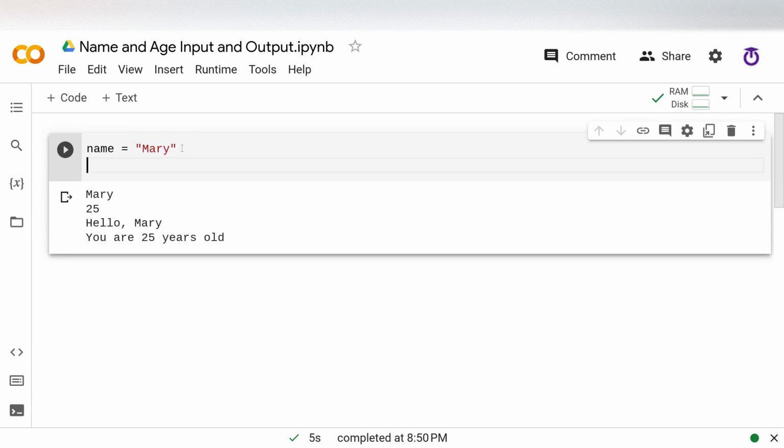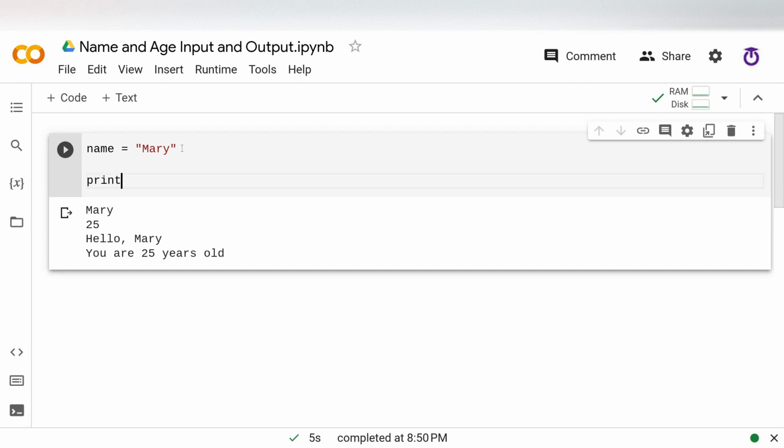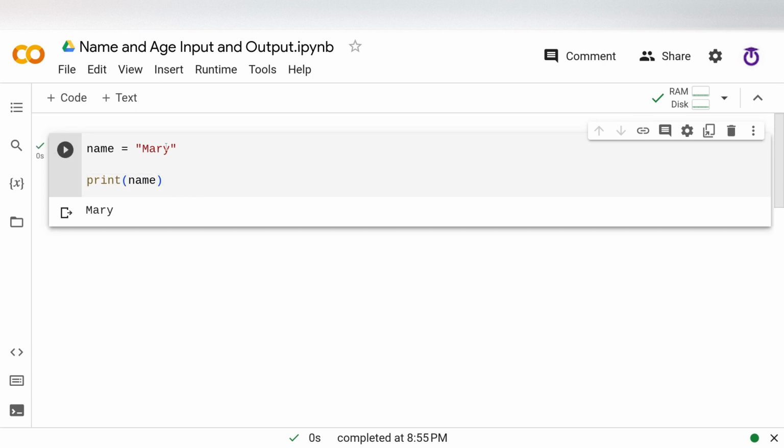So if I want to print the value of name, print means display the value on the screen. I can use a print function to do this. Print is a built-in function, and you can tell when there's a built-in function being used in Python because there are these round brackets being used like so. If I run that now, it takes the value of the variable name, which I assigned Mary, and it's printed that on the screen.